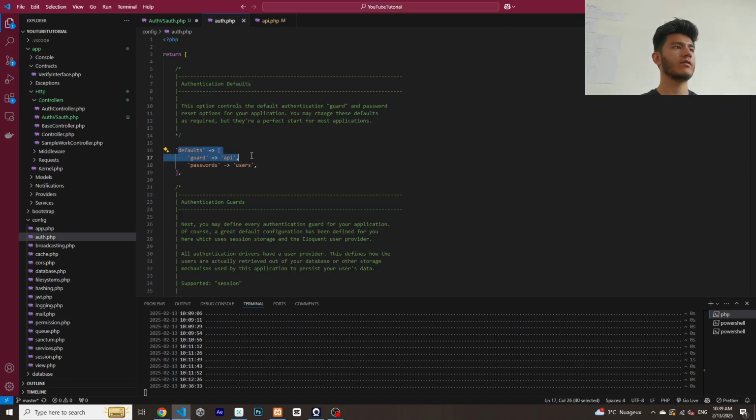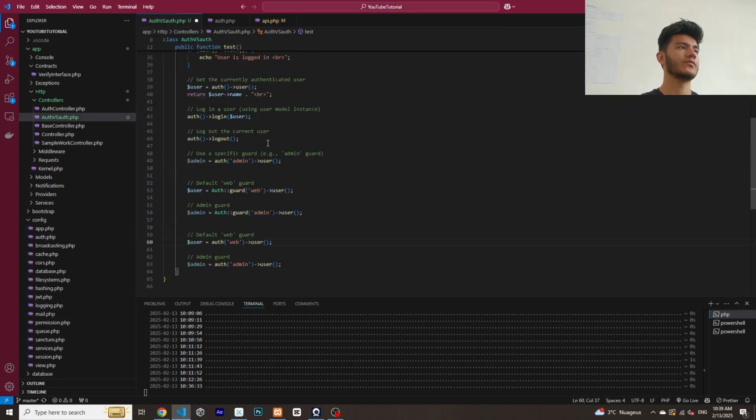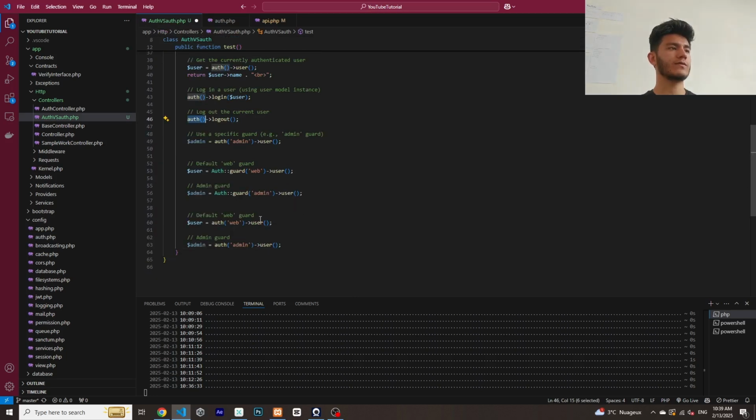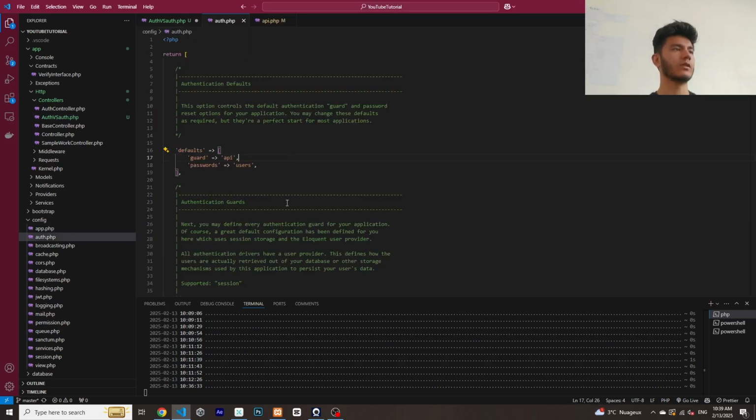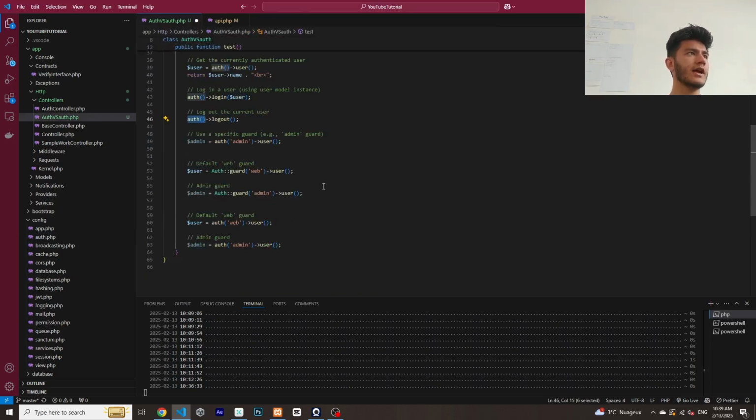You have the default as API. So whenever you say Auth without specifying the guard, it uses this default one. Okay, so you have to specify the guards here. And that's it.